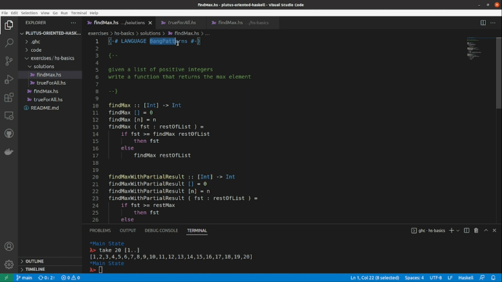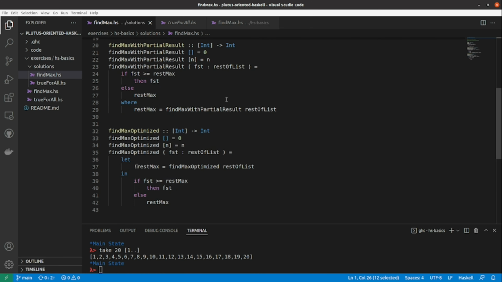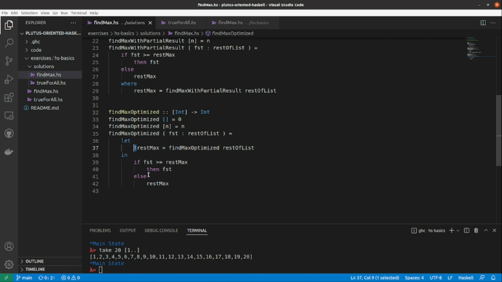And this particular extension is called bang patterns. And bang patterns are used like so. In particular, we use an exclamation mark right before the name of the variable that will hold the result of whatever expression we have here.